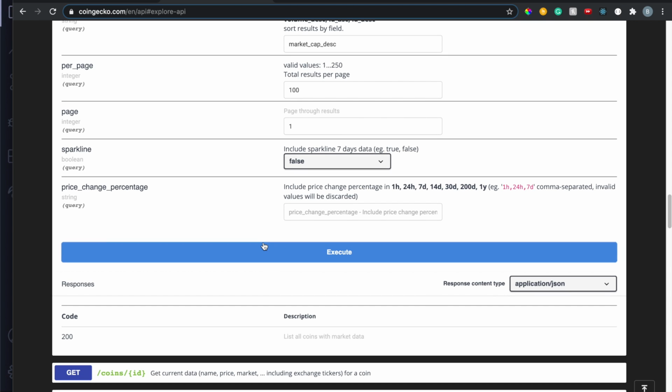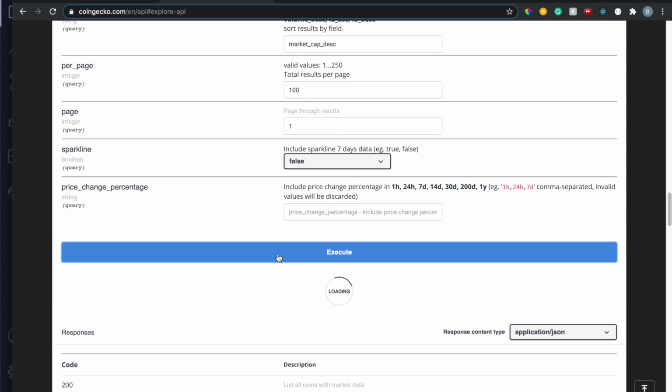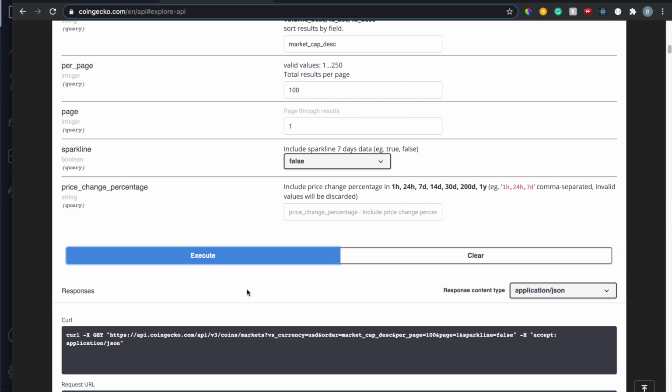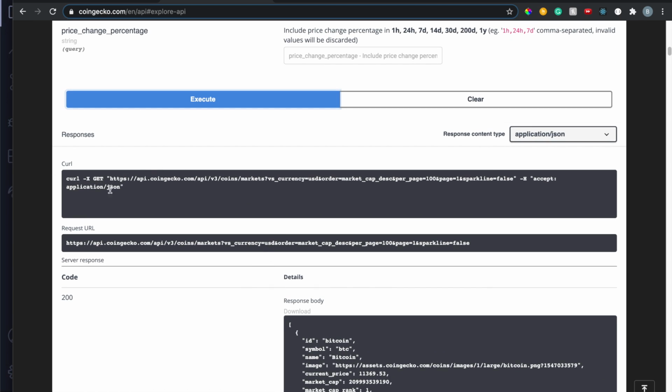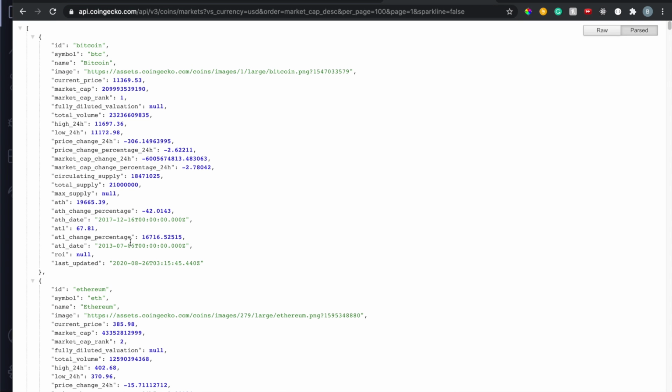And then all you need to do is go to this execute button, click on execute, and then what's going to happen is going to showcase these links. And the one you want is basically the same thing. You need this link right here. So get the request URL, copy this, Command C, and then if I were to paste this into a browser, you'll see the data. So here I went ahead and pasted it, and now you can see all of the data is here.